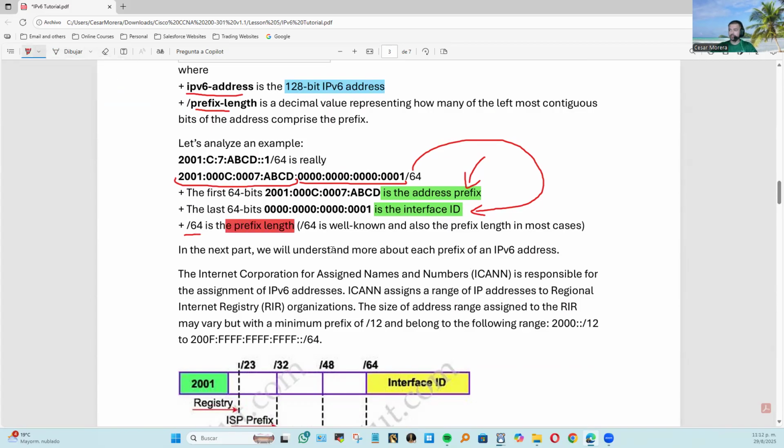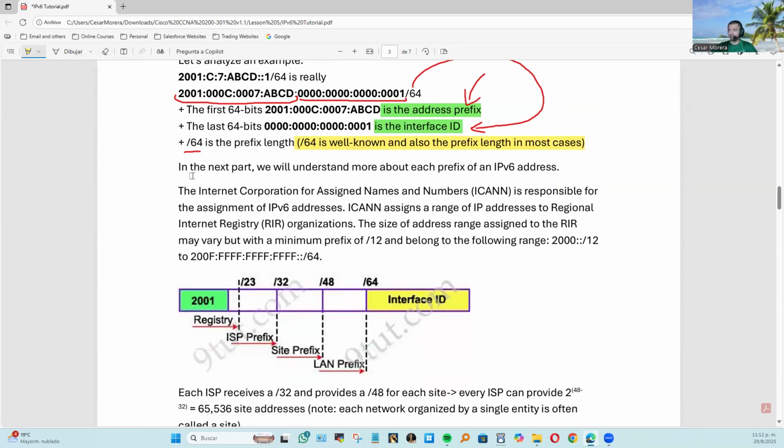It is well known, and it is also the prefix length in most cases. Let me erase this one. It's too powerful. Let's use a yellow one. Okay. In the next chapter, we will understand more about each prefix of an IPv6 address.